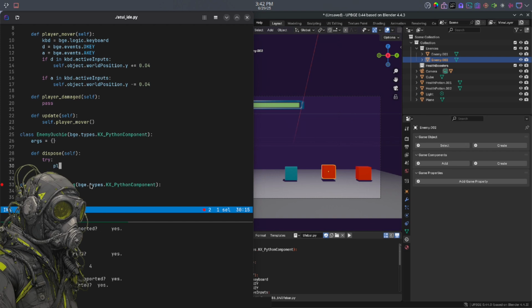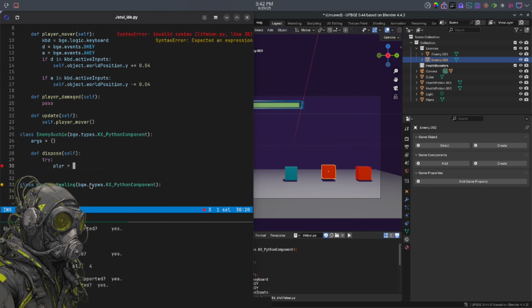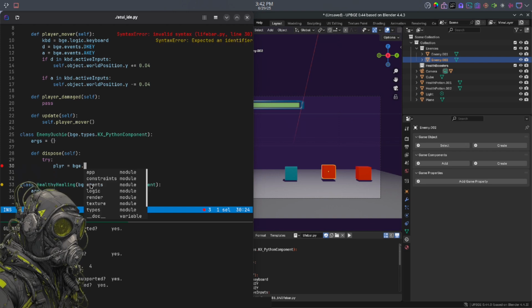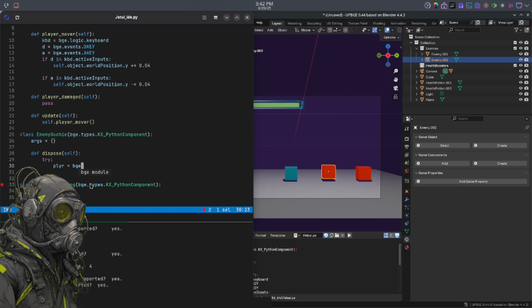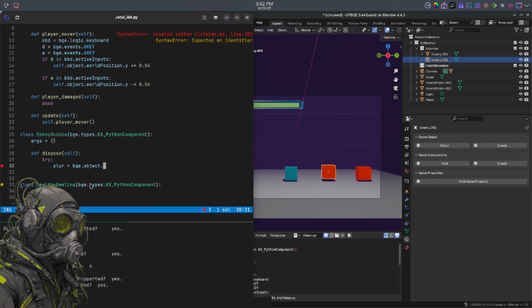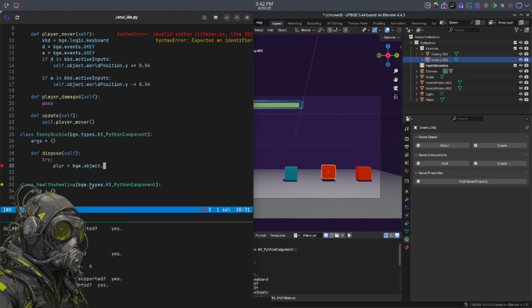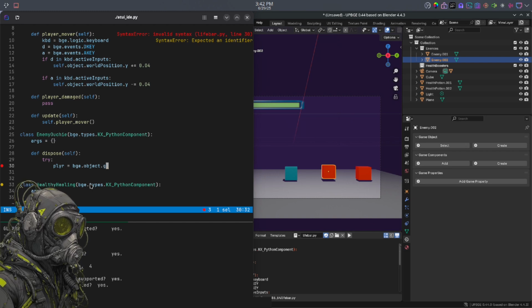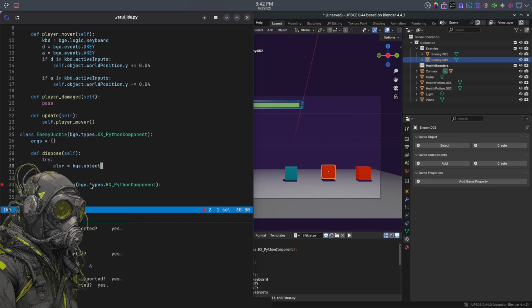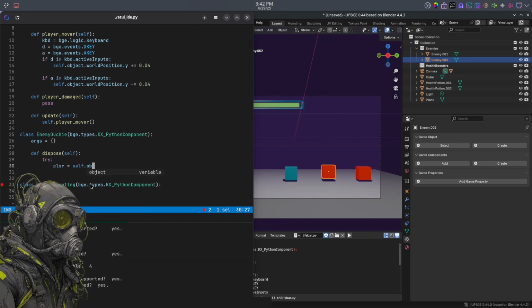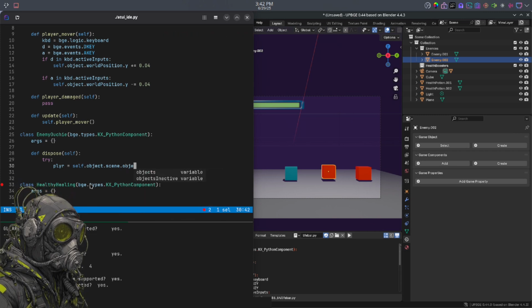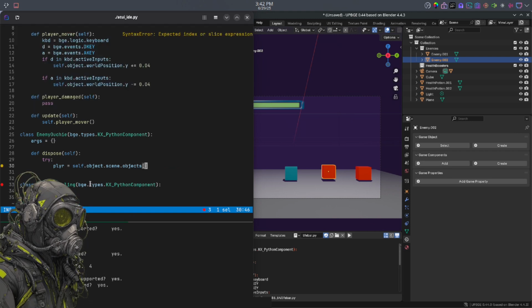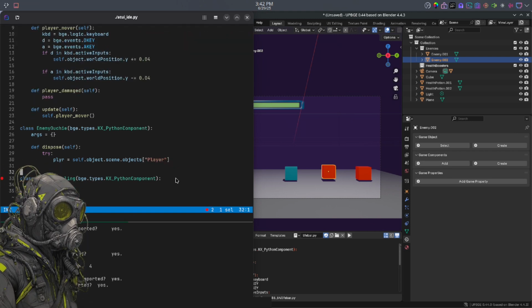we have to get the player from the environment, so we'll do player, or plier, is equal to self.object.scene.objects player.